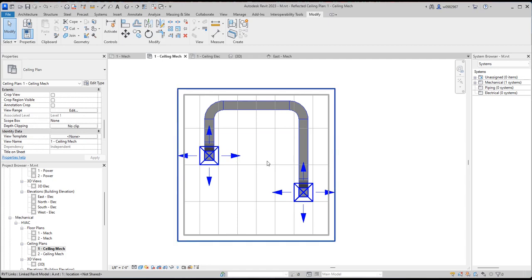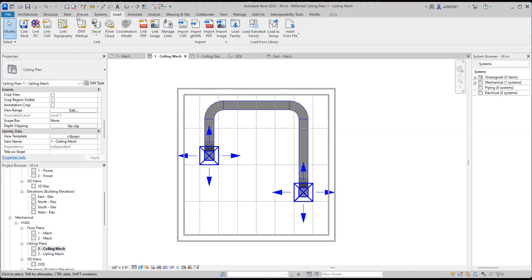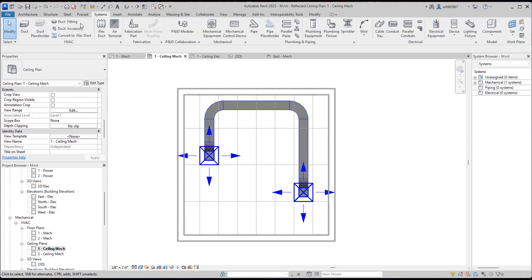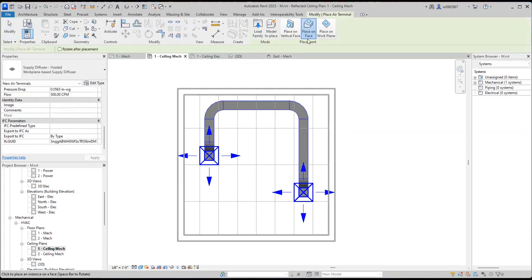Now we do have a ceiling plan here to connect to. If you don't have a ceiling plan, then when you go to systems and insert, you can't put it on the face because there's nothing to connect to. Like here, if I go outside, there's no face. So it's important to have a ceiling plan to connect to.